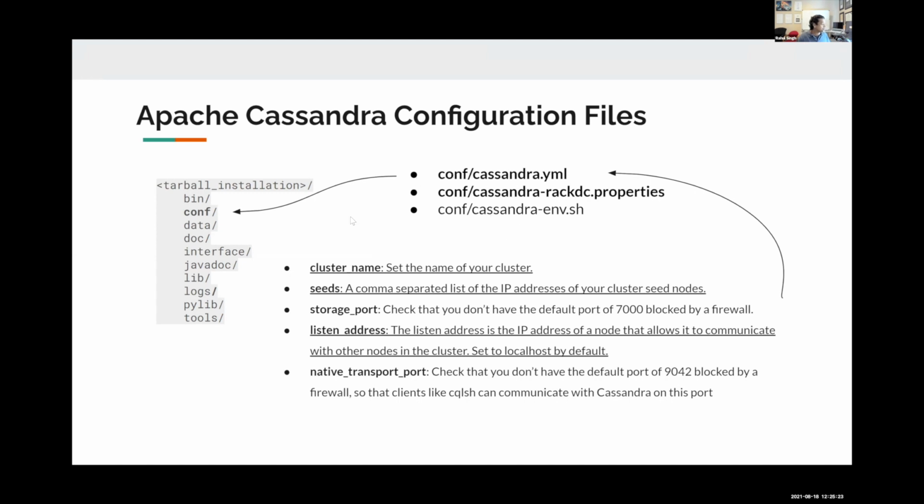When we want to change the name of the cluster, we do that here. When we have more than one computer, we'll have to give some seeds and the listen address if we want a proper production network. But you can start it off with one node without any changes, and everything is fine.